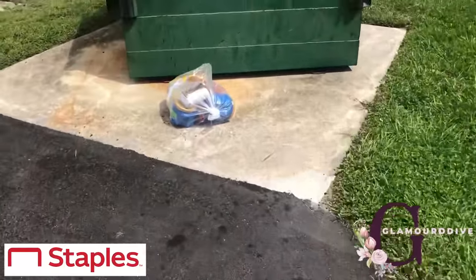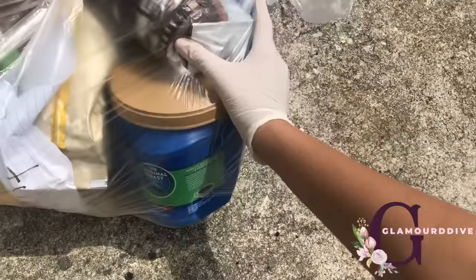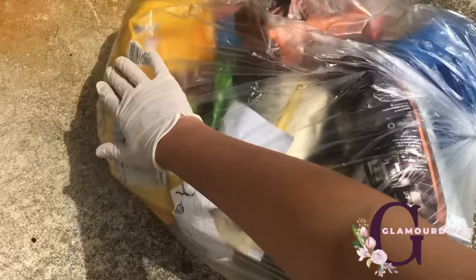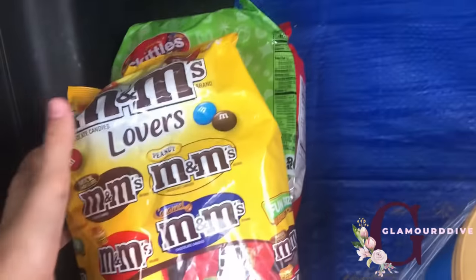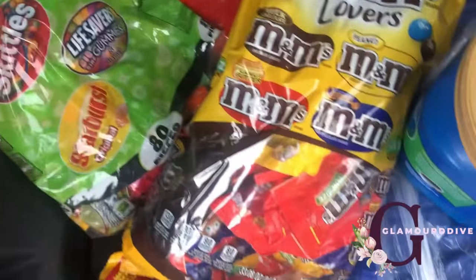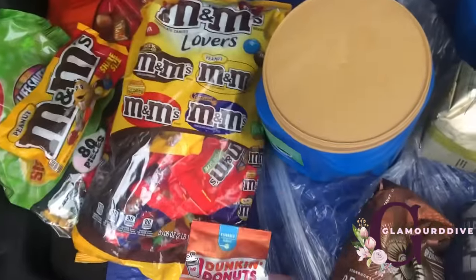Okay you guys, I'm walking up to a Staples and I already was here — I had to go grab some gloves. I found a bag from them and there's some Starbucks and different coffees in here, so I might just grab this whole thing. There's M&Ms but they feel all melted, so I'm gonna grab the coffee at least — they didn't poke it and I think they're still sealed. There might be other stuff in here so I'm gonna check it out.